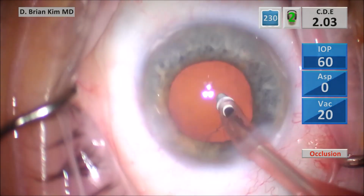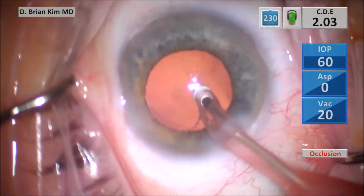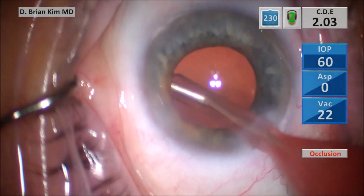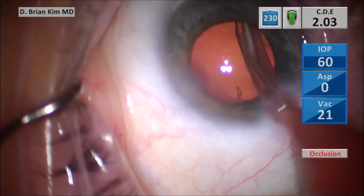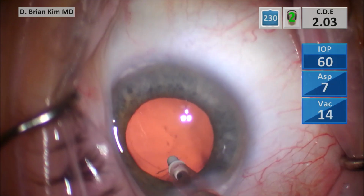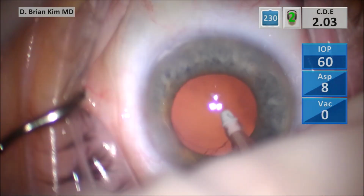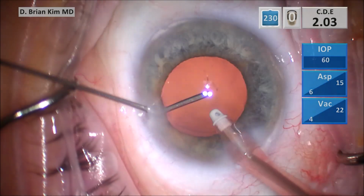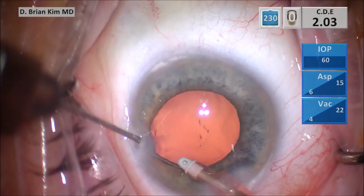Number 2, do not use vacuum to grab the lens pieces. If you use high vacuum near the pupillary edge, you're going to grab the iris. And so this is very dangerous. So a better way is to use mechanical fracturing forces, which does not rely on high vacuum, to grab lens pieces, to impale the lens for chopping maneuvers.